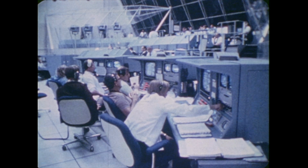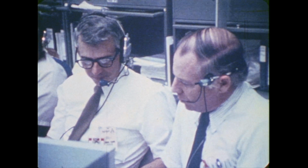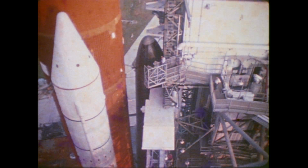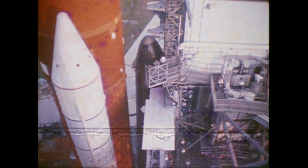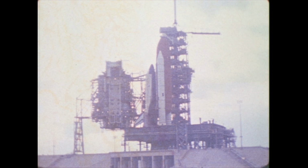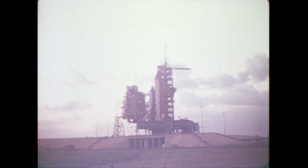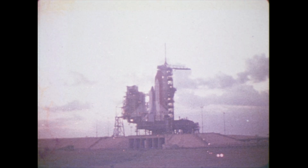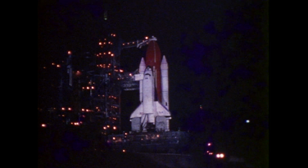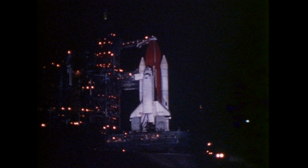As the scheduled launch day approaches, a 40-hour countdown is begun by the launch team in the firing room. At T-minus 11 hours, the rotating service structure is moved back from the orbiter. Propellant loading of 140,000 gallons of liquid oxygen and 380,000 gallons of liquid hydrogen begins at T-minus 6 hours. The beautiful and tranquil scene of the shuttle on its pad belies the hazardous operations involved, which require carefully controlled access to the area during launch preparations.